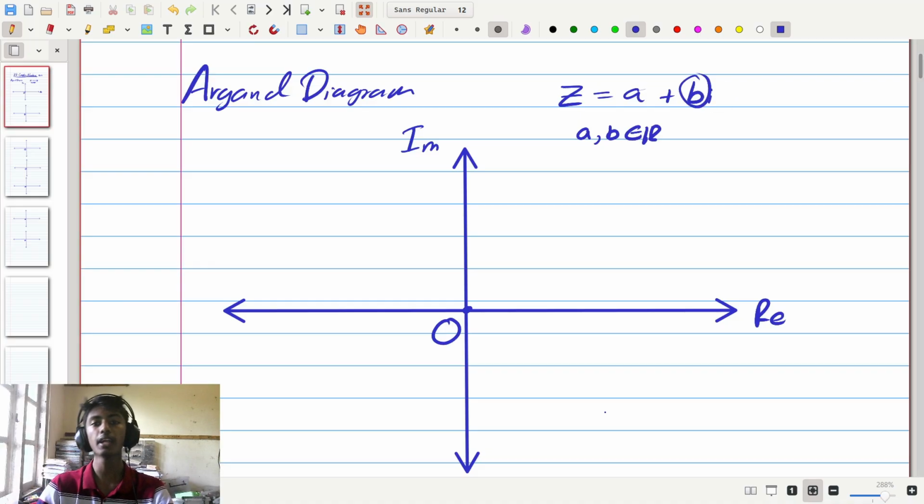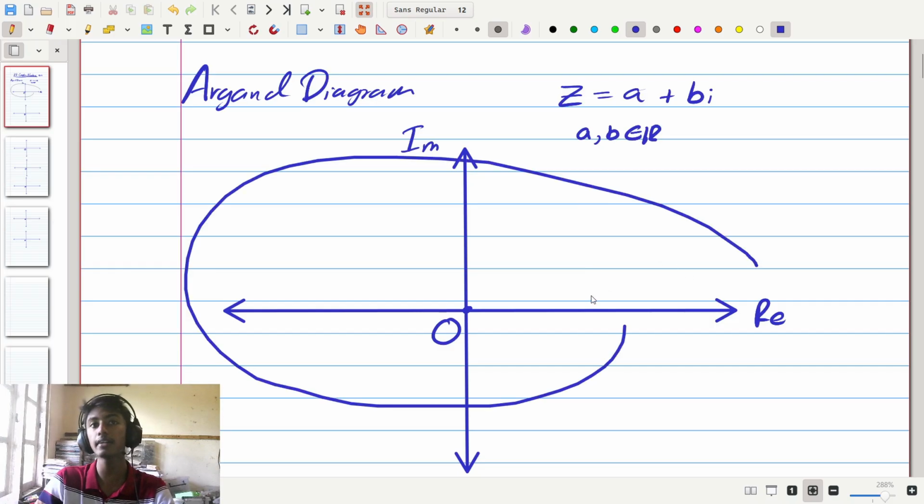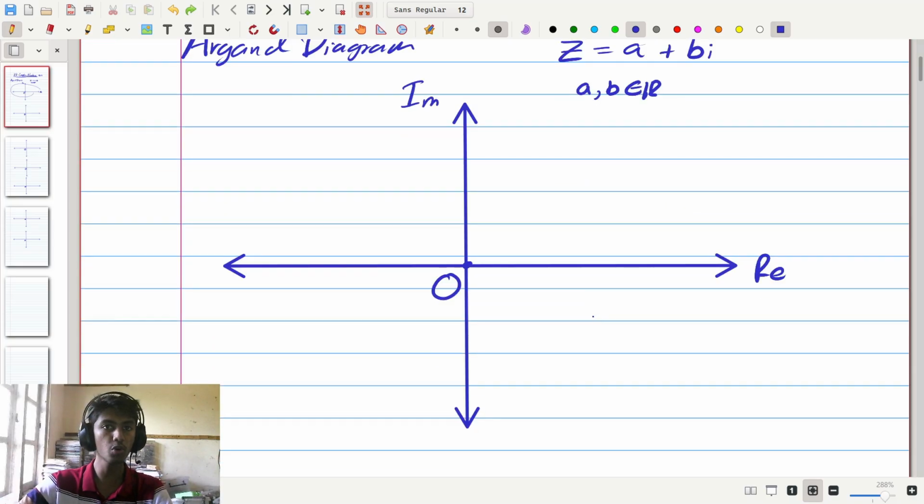Now given that, let's suppose that a and b are positive for our example, because if they can be negative, then we cannot really plot it easily. But if we assume they are both positive, then we can plot z on this complex plane, the Argand diagram that we have here, by simply considering the real part a and imaginary part b. So on this plane, what we'll do is start at the origin and then move rightward a distance of a. So doing so, if we go like this until we reach the point a here, we can stop and say that the real part of our complex number z is the part a.